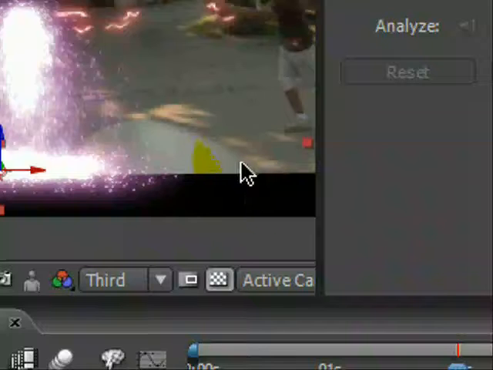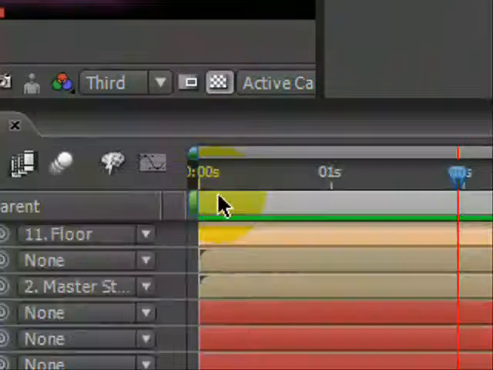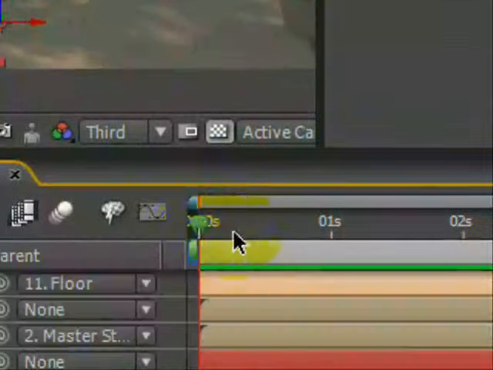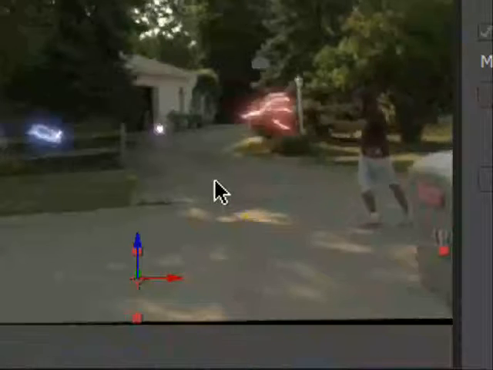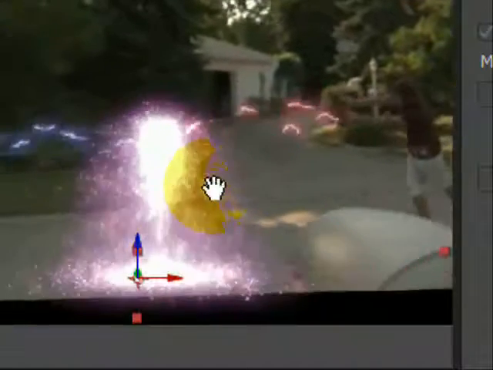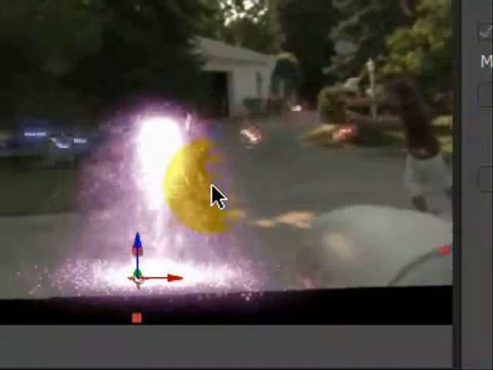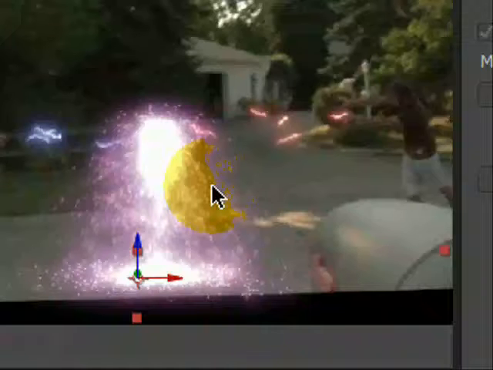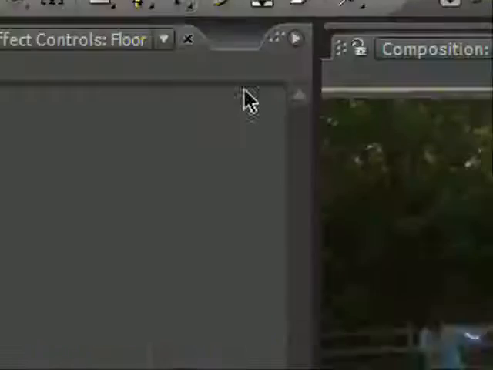Okay, to mask out the mailbox in a stable state, all we need to do is go to the beginning. Let's find out where this mailbox starts to interfere with our particles. So let's keep going down. Let's hit spacebar, go down. Oh, here we go. So I'd say right about here. Starting here. So this is where we'll get our first mask.